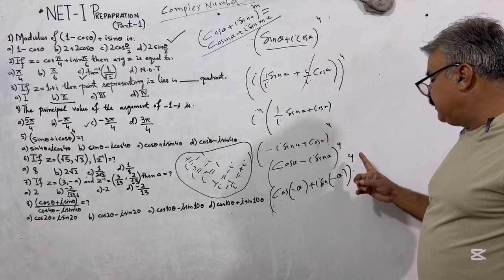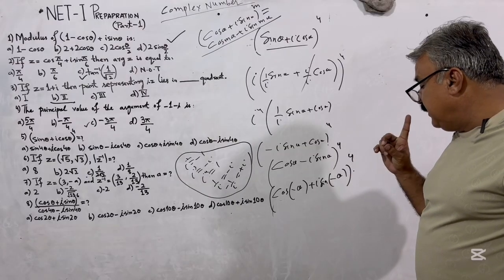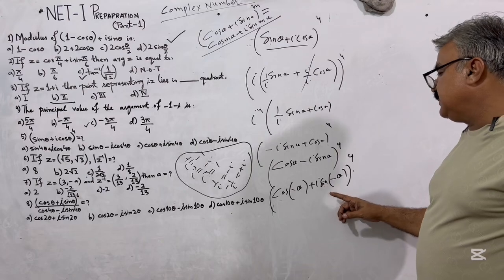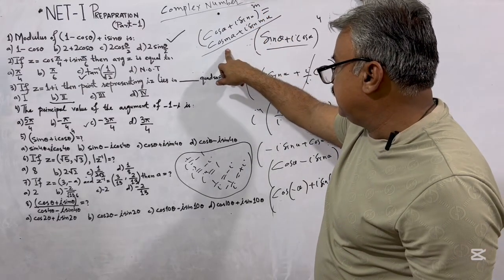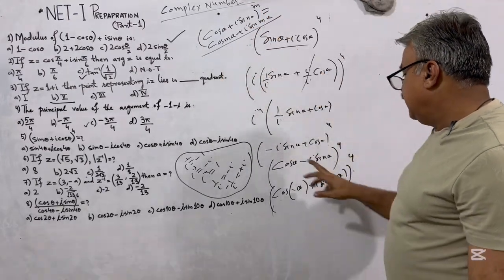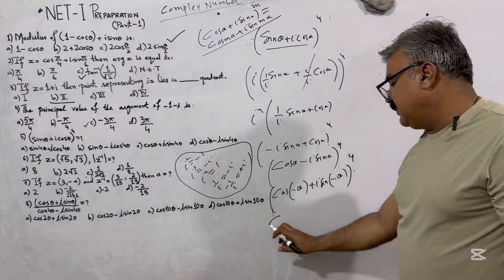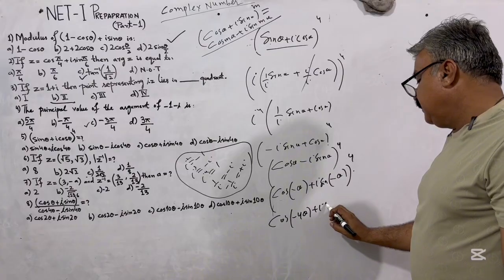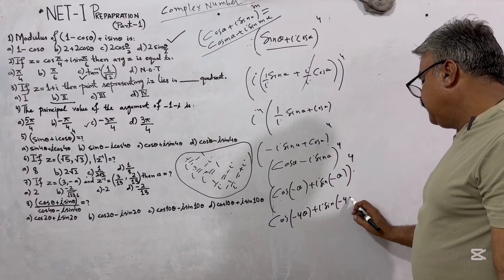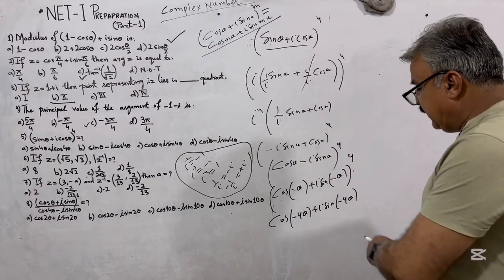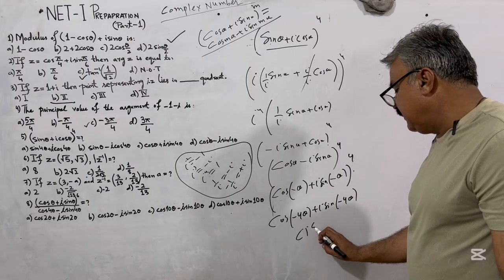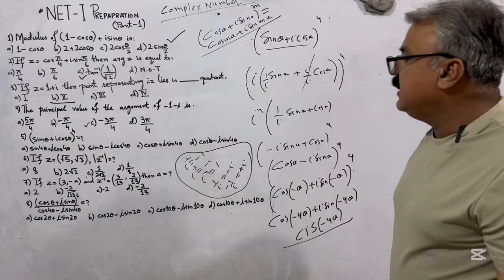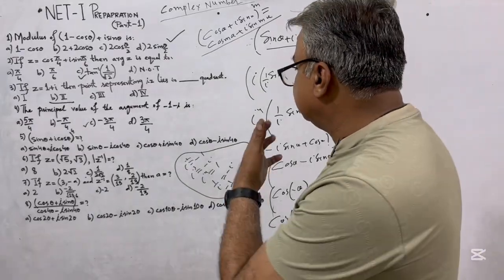Now we are in a position to apply de Moivre's theorem, which says that (cos theta + i sin theta)^m can be written as cos m theta + i sin m theta. Here the value of m is negative 4, so I can write cos(-4 theta) + i sin(-4 theta). One can write its abbreviation or short form, cis(-4 theta). That's our answer in that case.